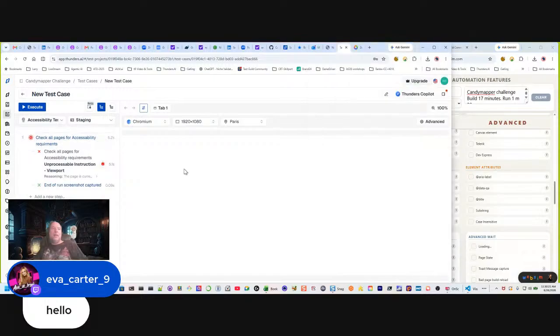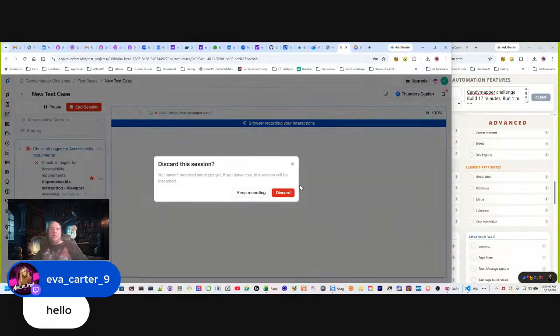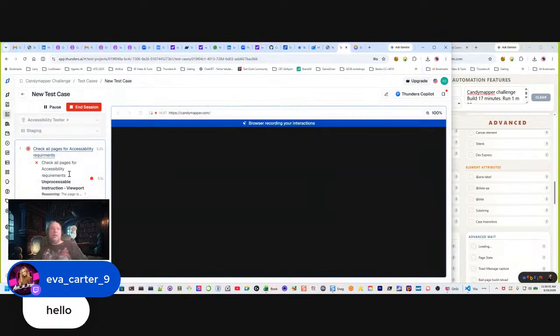Okay. This says check accessibility. It may not know that the test case filter failed substeps collapse beta. It's a beta. Well, I don't know how that works. Discard this session. Keep recording. I don't know. Waiting for next action. Not exactly sure how that works, but I think we said it was a refresh, right?